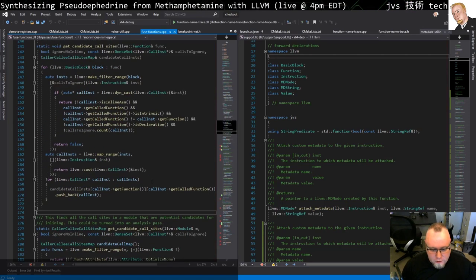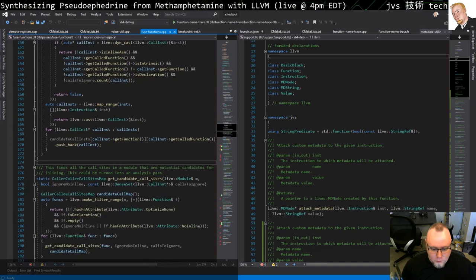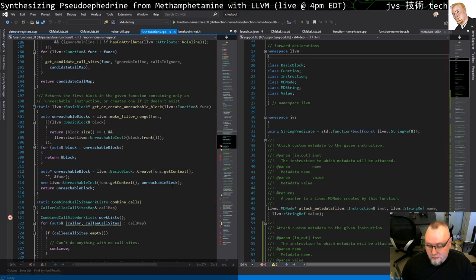The inliner that I wrote uses a module level pass, which is, like I said, one scope level above the call graph pass. In theory, you could use a function level pass to do this too if you wanted, but that would be insane. And the other pass type is a loop level pass, where it specifically finds loops in the IR code, and only passes those loop blocks to your optimization pass. Whereas function pass, like I said, each individual function gets passed to your pass to work on.